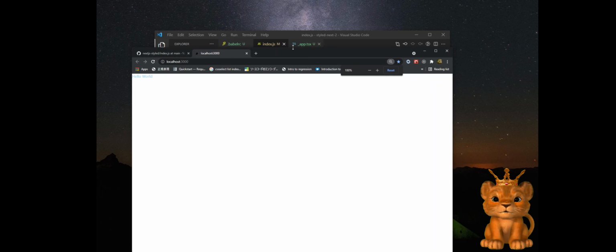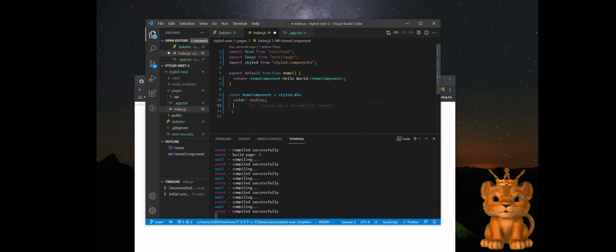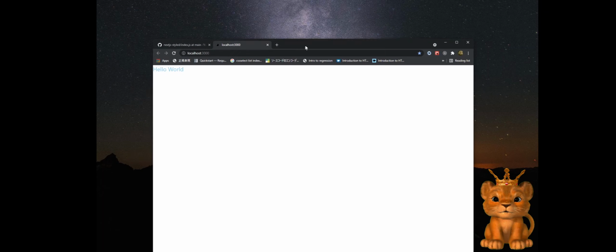Okay. And the next thing I want to do is, for example, I can also change the font size to 24 pixels. Now, yes, it becomes larger, as you can see here.